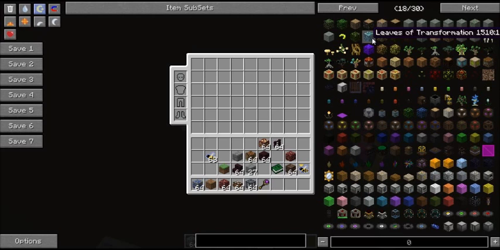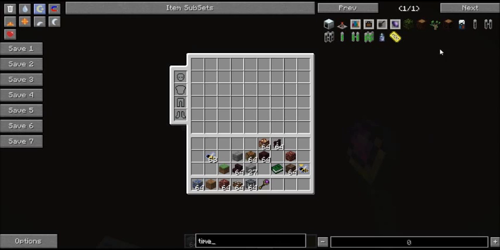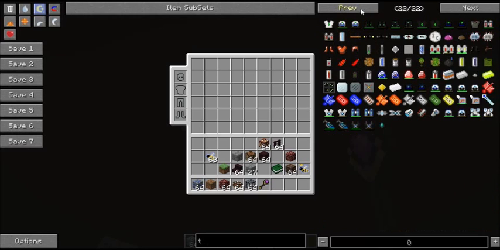Wait, are those still a work in progress? No, are they really not? Because that would be really awesome. Those are really cool. Where are the saplings? The time sap... No! They're still a work in progress. They're too awesome to be a work in progress. What's that? I don't even want to know.